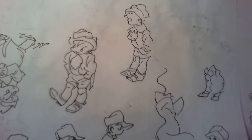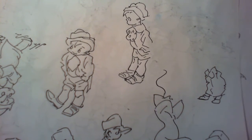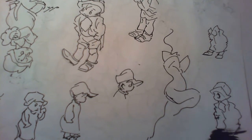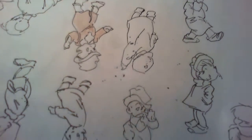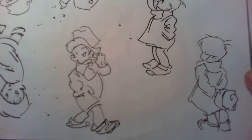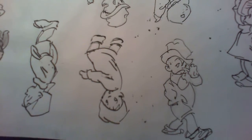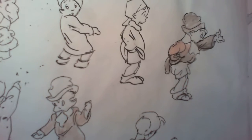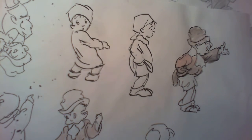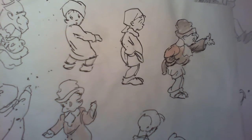So it has a flavour of some of the old Disney stuff, cherubs and whatever. But yeah, just these simple poses. He does a nice job with them.